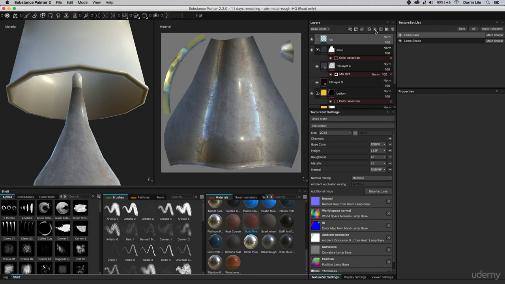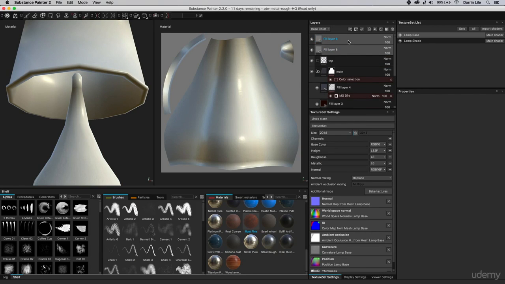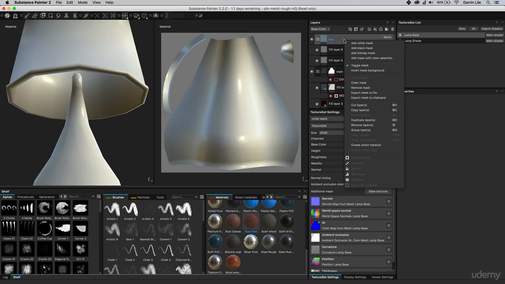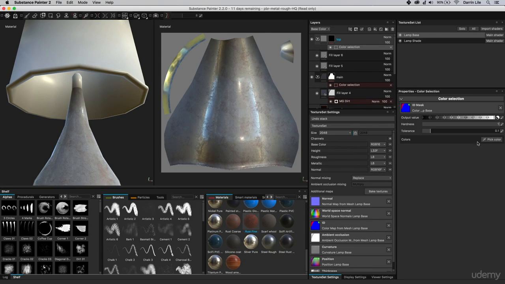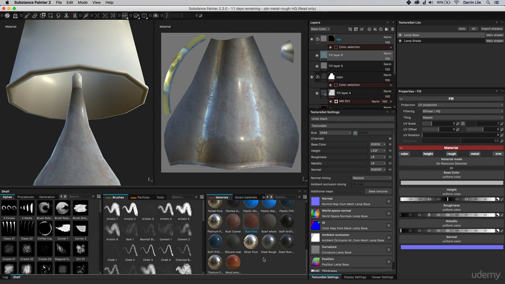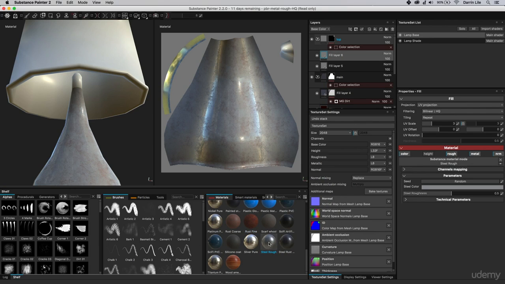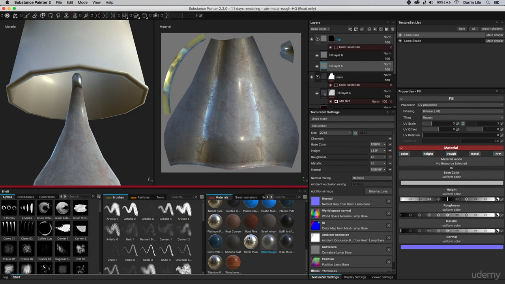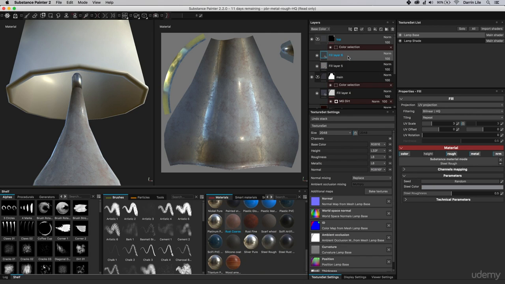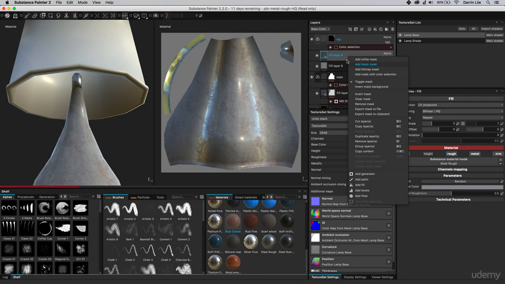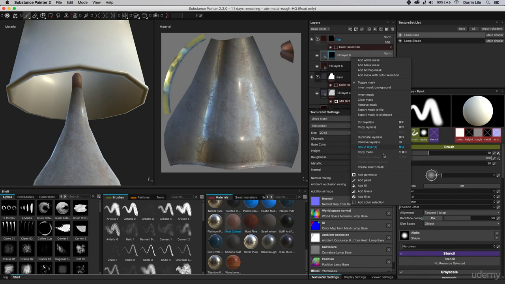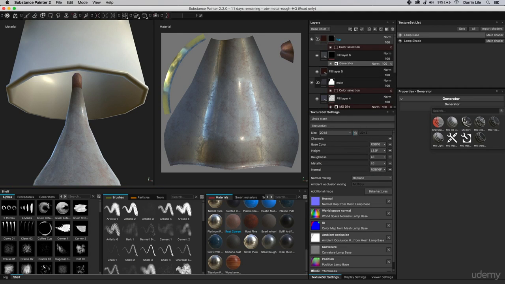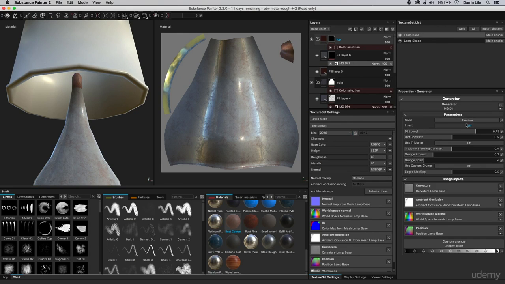So once again, add 2 fill layers, drag them in, mask with color, select that green, and for this I want a steel rough, and for this one that's going to show through maybe this rust coarse, and then let's add our black mask, add our generator, and select a generator over here.